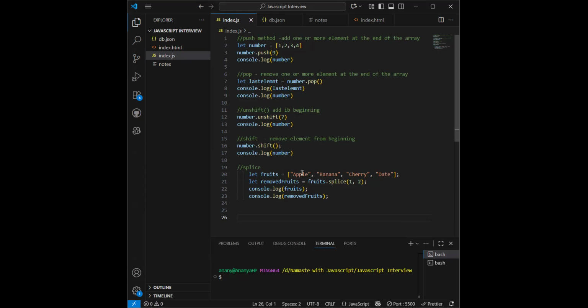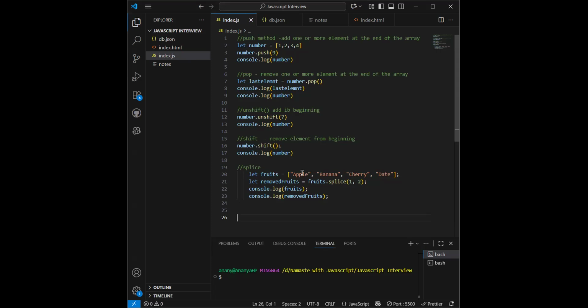If you do not understand, I am defining it again. Splice is a method that adds, removes, and replaces elements at a specific index. If you want to add or remove an element at some specific index, we will use the splice method.